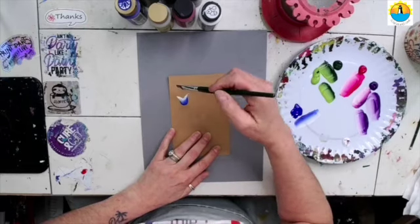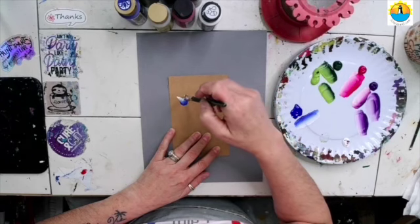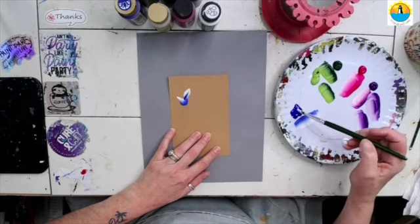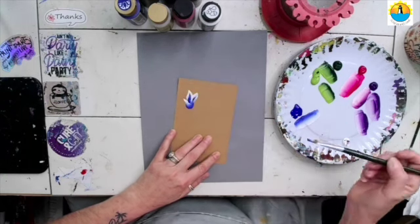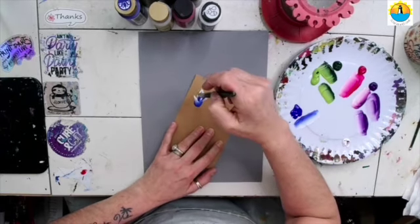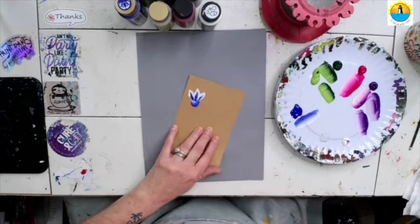I'm going to make the blue and the white. And the first thing I'm going to do is paint my petals. So my white is to the top. I'm going to come up to a point and then come back down. I'm going to stand up my brush, come up to a point and then come back down. Pick up a tiny bit of paint every time. I'm standing up, pushing my brush up to a point, and then coming down.